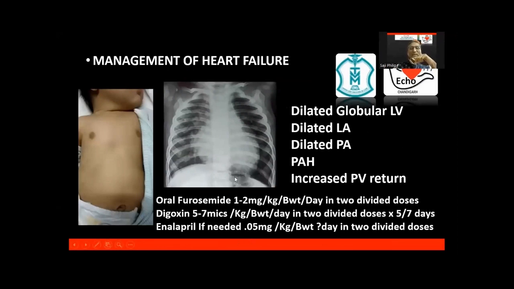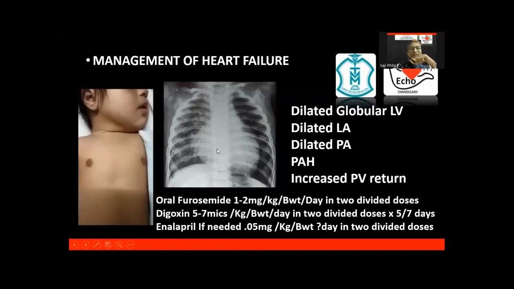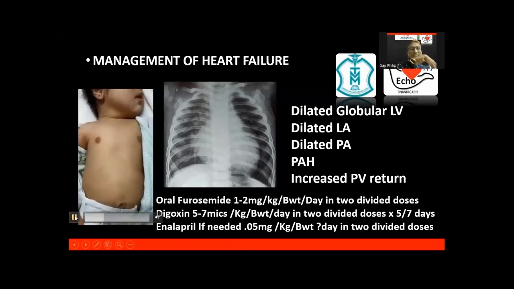When you see an X-ray with huge cardiomegaly, when the child comes for an echocardiography, we are not merely echo technicians. The doctor should look at what is happening, at the respiratory rate. It is very fast, even 60, 70 per minute. And with the X-ray, immediately you can diagnose that this is nothing but a heart failure with a heart murmur. So the continuous murmur you heard, and then you diagnose.